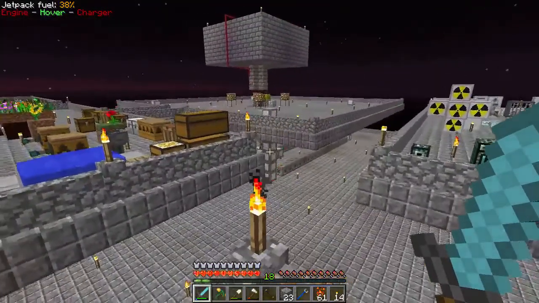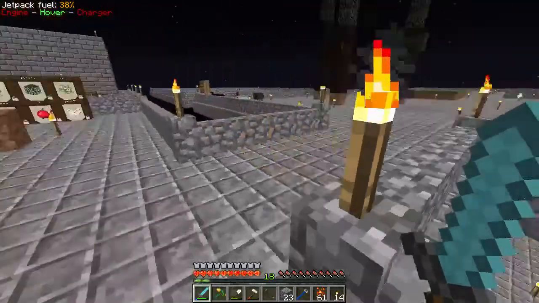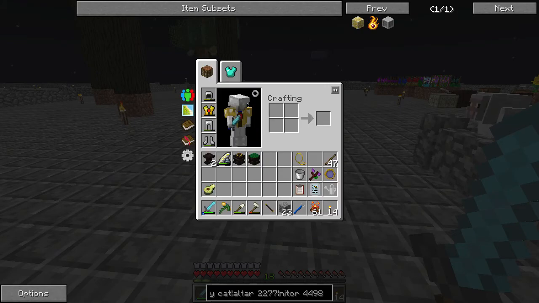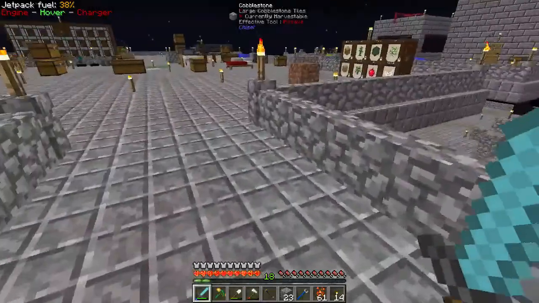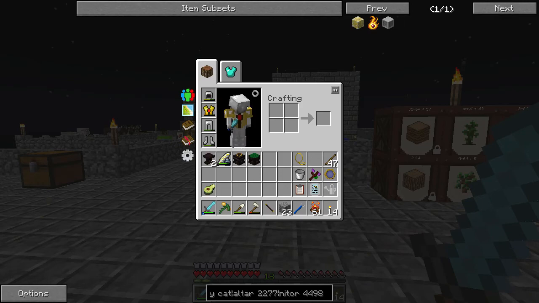Last time we were working towards this guy, the Alchemy Catalyst, and part of doing that involved us dabbling with Witchery and getting some alchemic chemistry sets rather. And some Salus Mundus, which was pretty easy. And yeah, we've got everything pretty much. We still need to get more blaze rods, but that's not that difficult to do, honestly. But we still need the golden chalk, which we'll get to here in a second. We'll get close to that here soon.